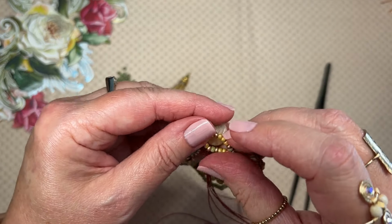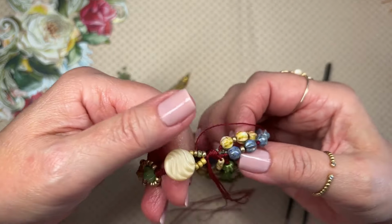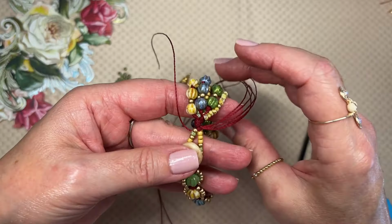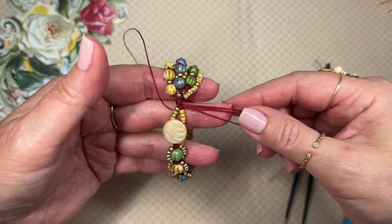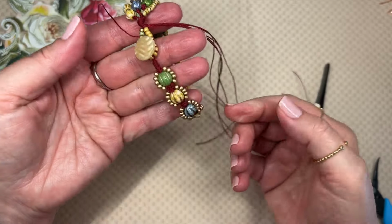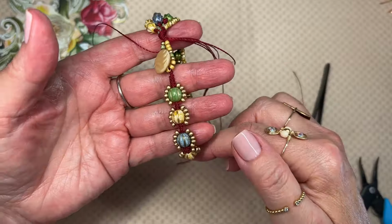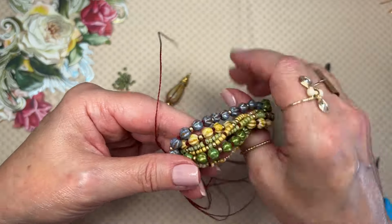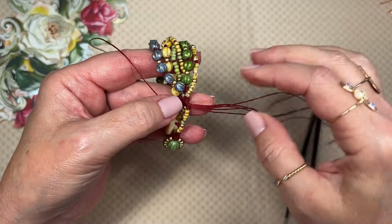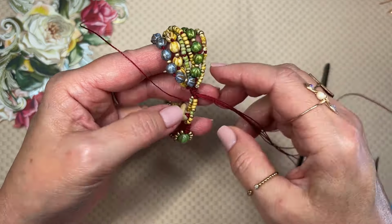So I just want to make sure that my button goes in my loop fairly easily, and it does. That is absolutely gorgeous. I love it. Sometimes I just hate to trim that away, and I think, rather, there's a lot going on in this bracelet: seed beads, macrame, fluted beads, single strand into six strands. I may just create a little fringiness right here with this. That might be really pretty.